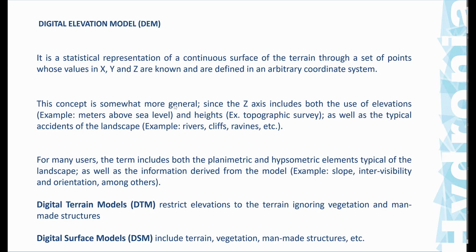It's very important to understand that, because in some situations, if you're dealing, for instance, with a rainfall runoff model, you want to use a digital terrain model instead of a surface model, because otherwise your model will think that the tops of the trees, which are the ones represented in the digital surface model, would be where the water will flow. And that's not the case. We need the water to flow by the terrain and not by the top of the vegetation. So it's very important. We will come back to this in the practical exercises we're going to be doing.